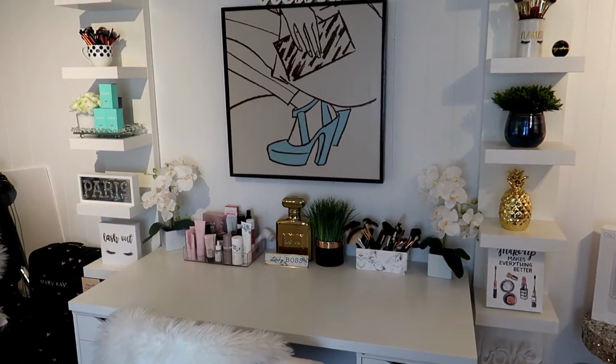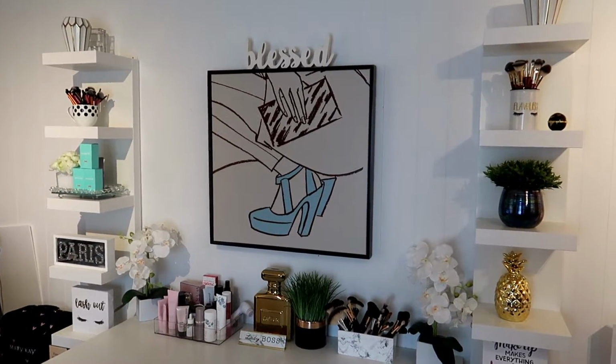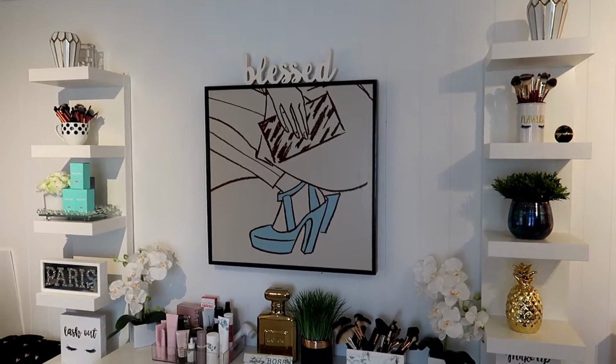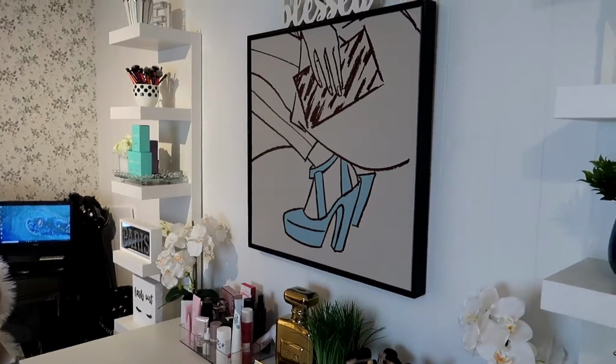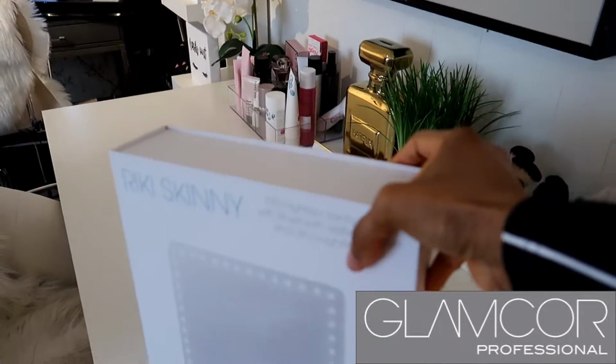So today I'm going to be doing an unboxing because I finally got myself a vanity mirror. I've been wanting one for a while now, okay? And I was hoping to get one last year, but it didn't work out. So I'm so excited. My stuff came in the mail and the company I chose to go with is Glamcor, okay? Just gonna show you guys.